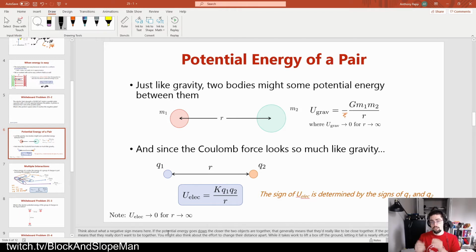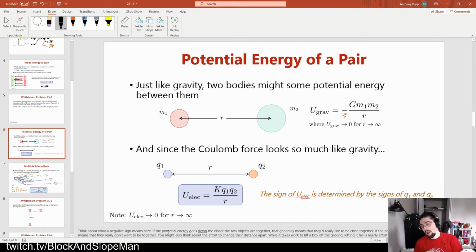The positive charges are trying to get away from each other, right? It's kind of like falling in reverse almost, in a strange kind of wraparound way. But that's why this one doesn't have a negative sign in front of it, because if it's positive, positive, then there's going to be more potential energy closer together, less potential energy away. If it's positive and negative, then they're going to have smaller potential energy, or I guess more negative potential energy, closer together. So that's how these things are going to trend.